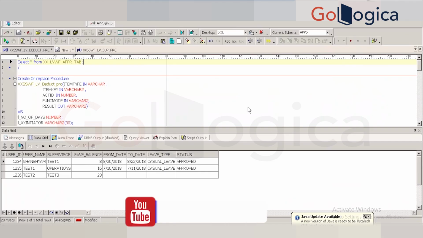So today, yesterday we have seen how to include the function into the workflow diagram, right? And what are the uses of the functions. Today we also have a small bug in that, we'll fix that also. But to start with today, we'll try to see how to customize the seeded workflow.